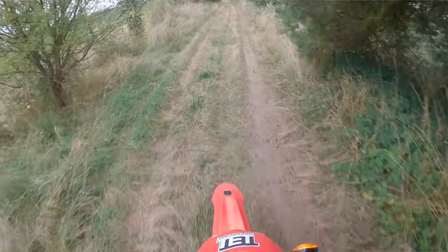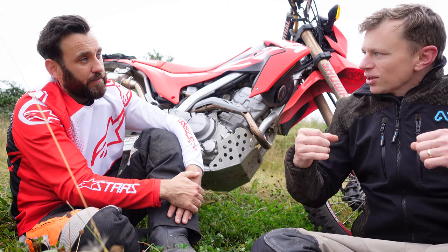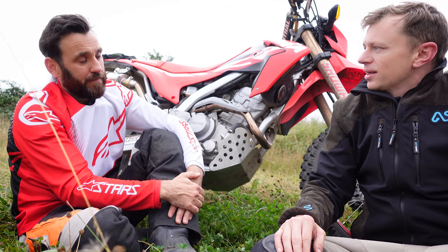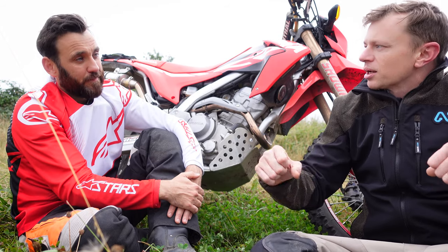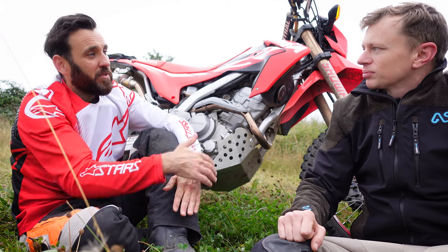It's more like a sum of its parts. Because it carries a little less weight, because it's got the reduced wheelbase, the slightly shorter rake, because there's less screen in there, I think it all comes together like a more flickable, nimble, off-road package. That's why I'm always doing the backflips. That's why you're doing the jumps and the wheelies, right?